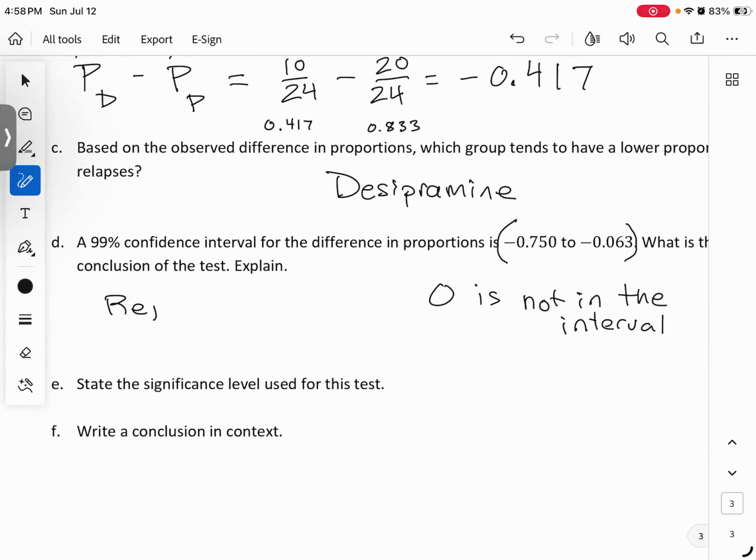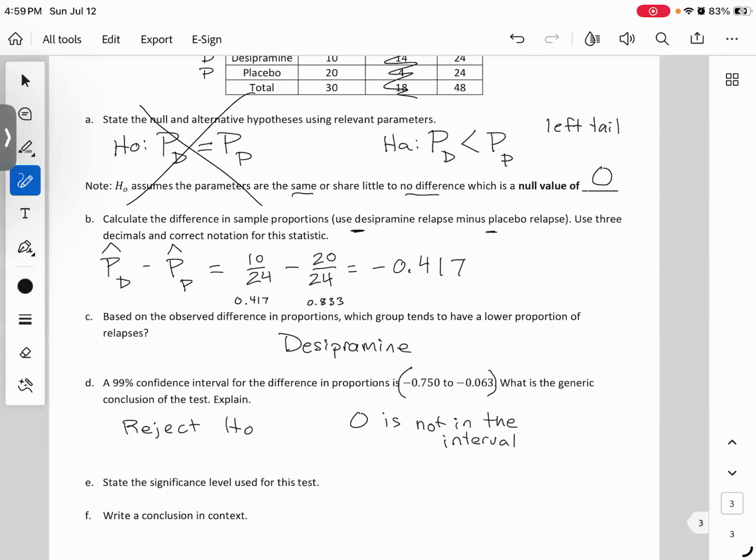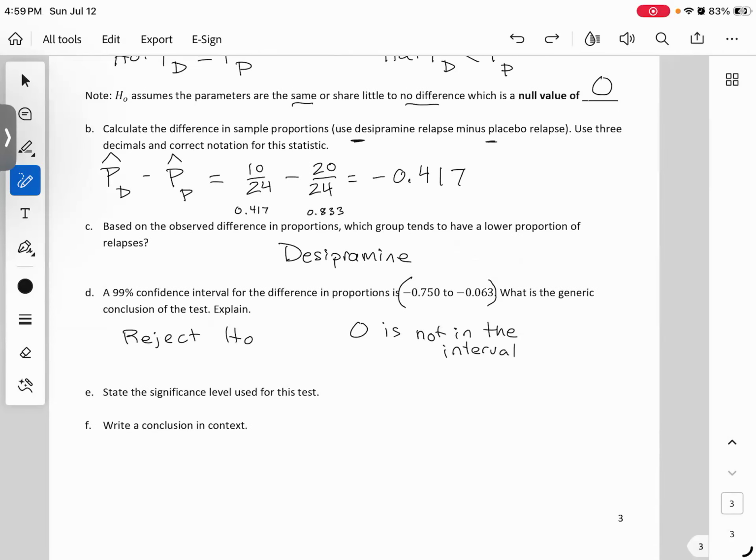So we can reject the null. We can reject that because it was trying to say that there's zero difference between the two groups. And no, there is. There's a big difference. But that's the explanation that I want you to use. Either 0 is not in there, or 0 is in there. In this case, since it's not, we can reject the null hypothesis. Since it was a 99% confidence interval, that would correspond to a 1% alpha.